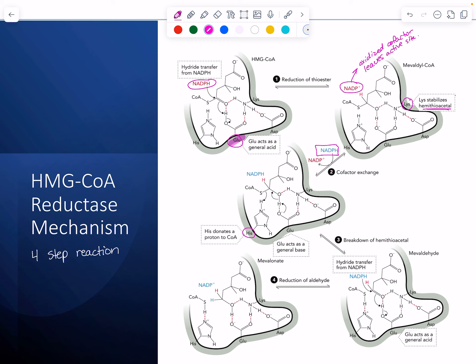And then what you get is you get your histidine donating a proton, so acting as a general acid. This adds to the CoA portion of the substrate. Coenzyme A is a coenzyme molecule that gets attached covalently to a lot of things that wind up as substrates. It's a commonly used cofactor. So glutamic acid here is going to act as a general base. Now it's going to take back its proton. The hemithioacetal is going to break down. The glutamic acid is now going to act as a general acid again. So it acts as a general acid, then a general base, then a general acid again, and we get our aldehyde reduced. And that is the final formation of our products that can then leave the active site.